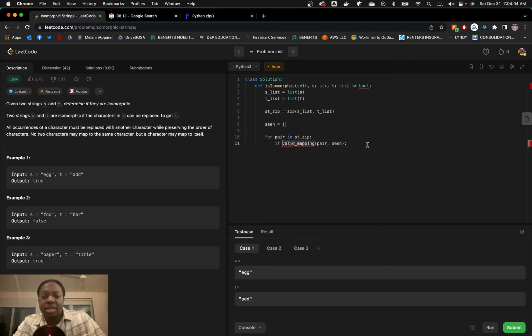We'll say if not valid mapping, return false, else return true.